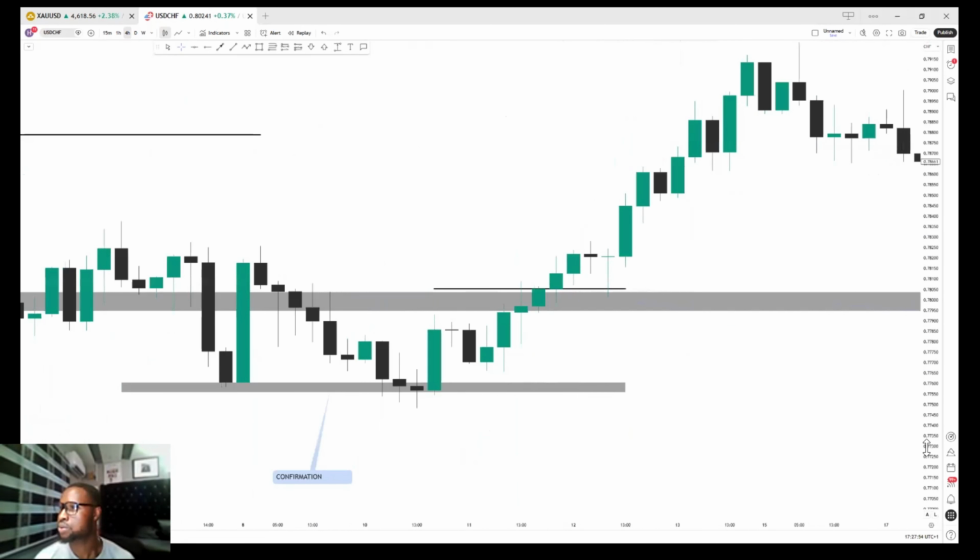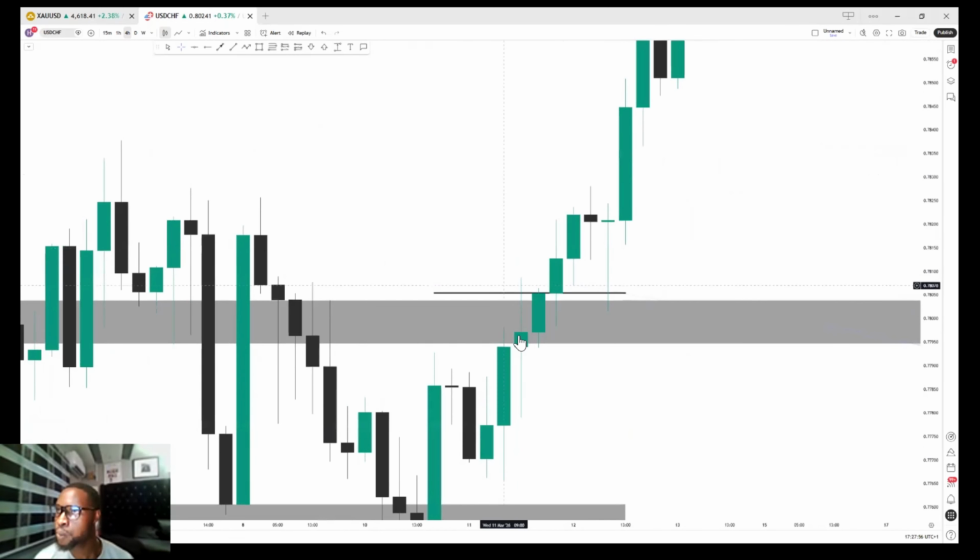If you can see this first candle, this candle went all the way up to this place, right? It didn't close, and then it rejects back again and then closes right here. And then the second candle opened, sellers took control a little bit, and then buyers finally took control, and then closed above this gray line, this gray long line right here. You can see that buyers were able to close above this place.